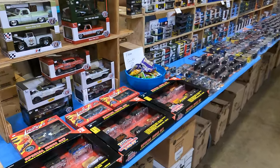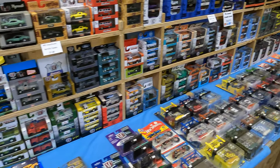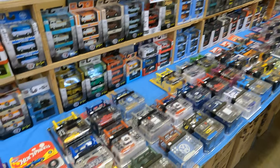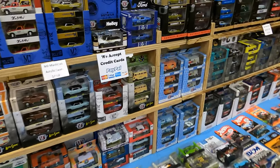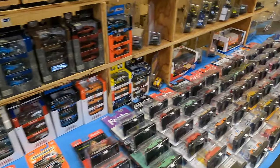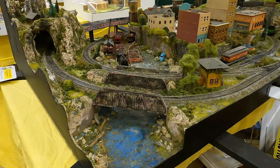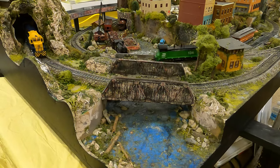Here's a guy that has a bunch of die-cast cars - check this out. I'm sure you could find something here, there's a lot of choices. Wow, that's amazing. I like that one - just caught my eye. The detail on this HO layout is crazy, really nice. It's a little modular layout.